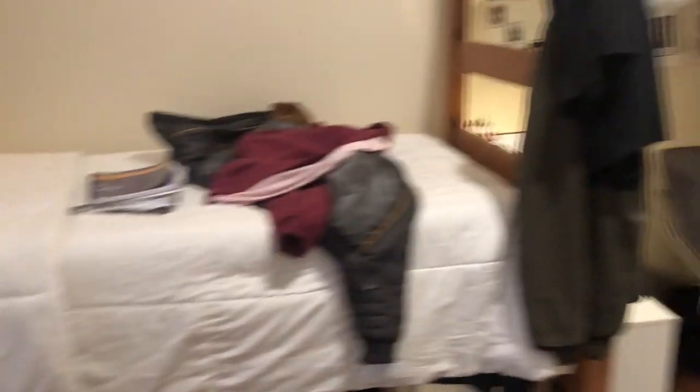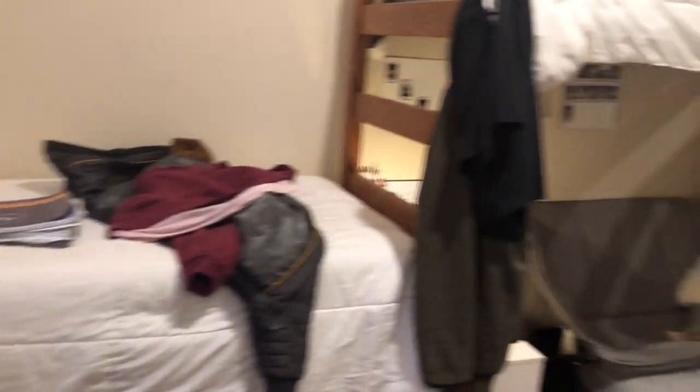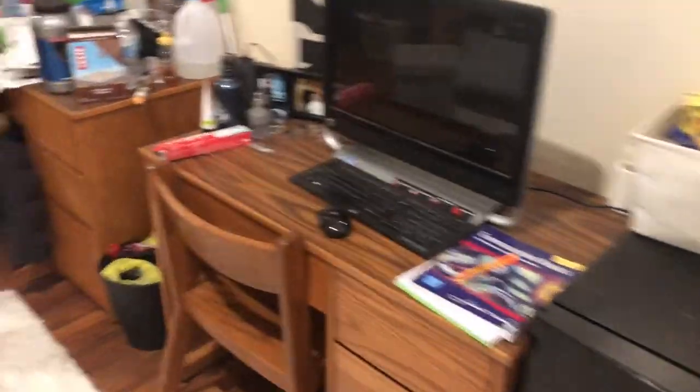Here's the messy roommate's side and his bed. Before, we had the beds stacked on top of each other — I was on the bottom, he was on top. I just didn't like how the room was set up; it wasn't organized and you couldn't sit in front of the TV because the bed was in the way, the fridge was over here, and the other bed was there.